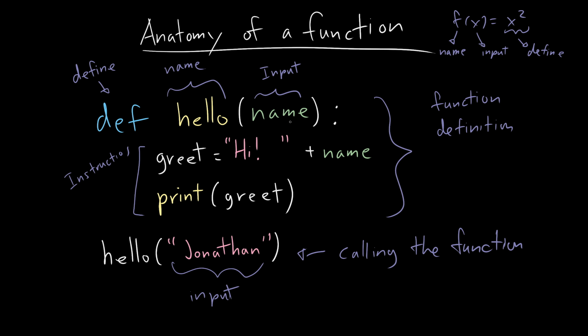A parameter is kind of like a variable, but it lives within a function. So as you can see, you can use it the same way as a variable. Hi plus name, and then this name is the input that we've inputted. So this will actually become Jonathan because we write hello, Jonathan. What if we want a different name? We can actually call the function by saying hello, David. And then this will do the same thing, except that this time name will be David. So let's whip out some code and do the same thing.